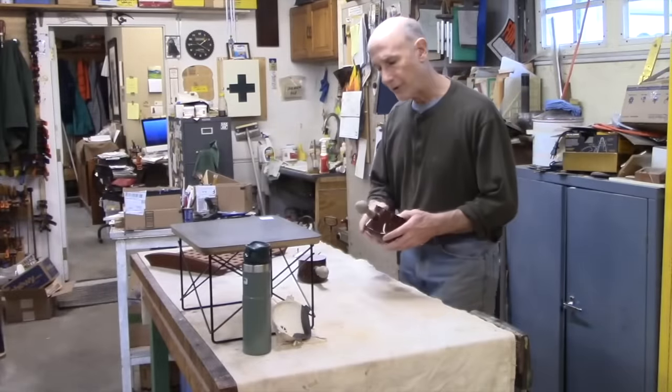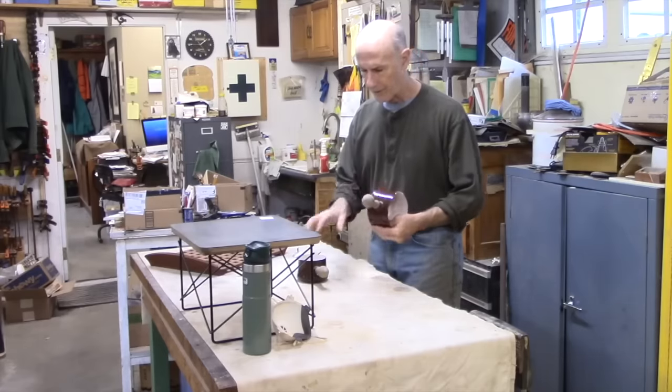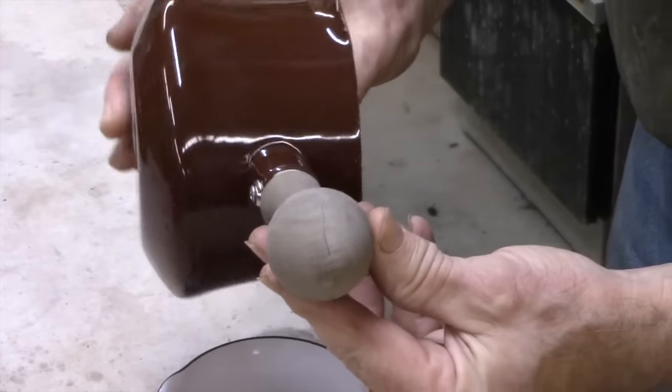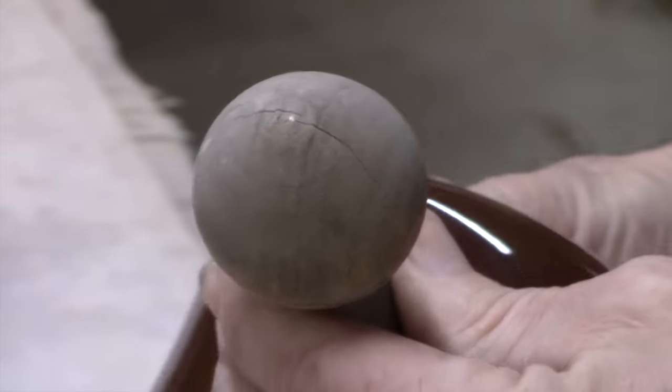I think the first thing I'm going to do is start with these handles, because they're going to need a few days of finishing. They look really bad. My guess is that these were put in the dishwasher probably a lot of times. So I'll start by sanding, and then I'll probably treat them with some oxalic acid.